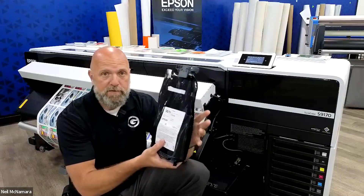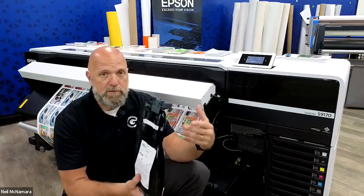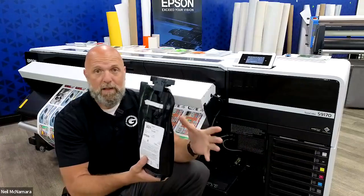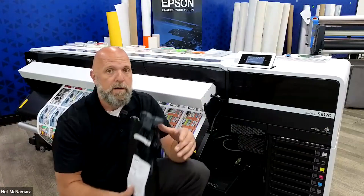I'm going to pay a little bit less per unit for the 1500 milliliter versus the 800 milliliter, but ultimately if I'm not using it, all of these things do have an expiration date. So if it's in your machine, make sure you're using it. If you're going to use a lot of it, you can benefit from a little bit of ink savings by going with the 1500 milliliter.